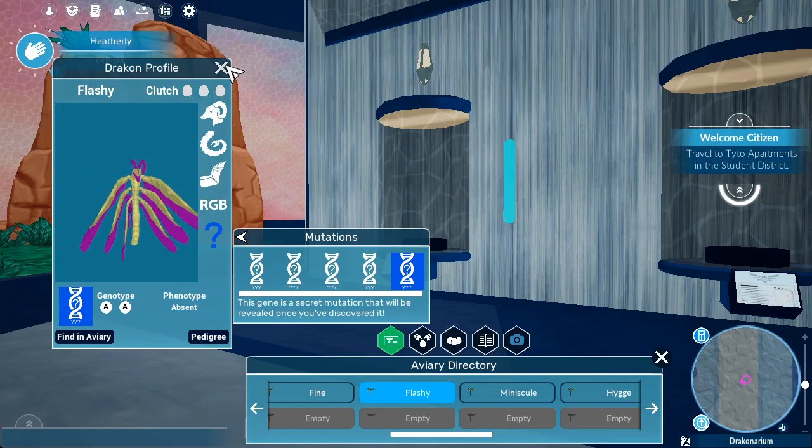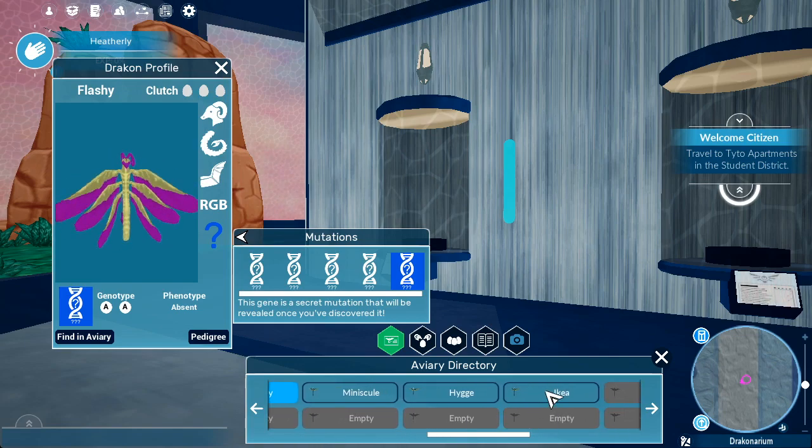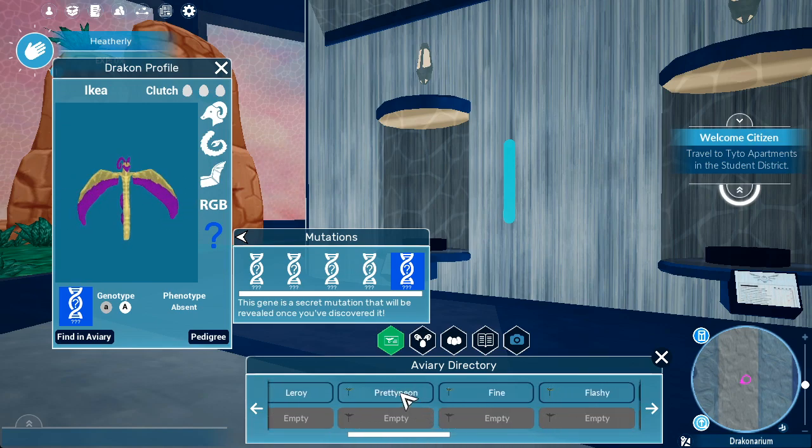All right. Well, it looks like we have failed in the task of trying to get this mutation to happen, but we are undaunted, and we will try again. So what I am going to do is I'm going to use Pretty Neon again, and this time I think I am going to pull from the lookbook instead of from my own aviary, just to see if there are any other Drakons that are carriers for this particular mutation, and maybe we'll have better luck there. So that's what I'm going to try.